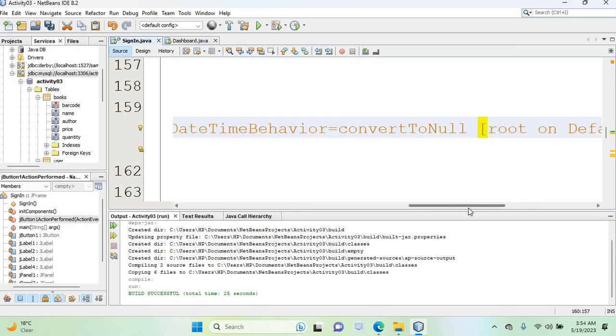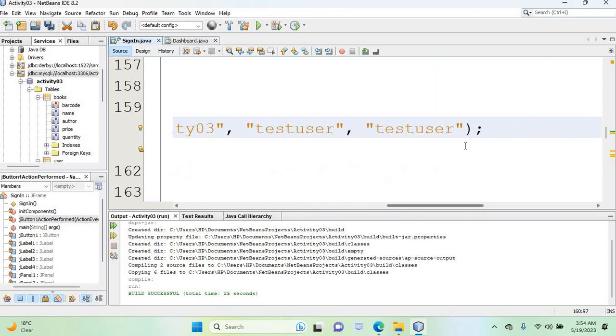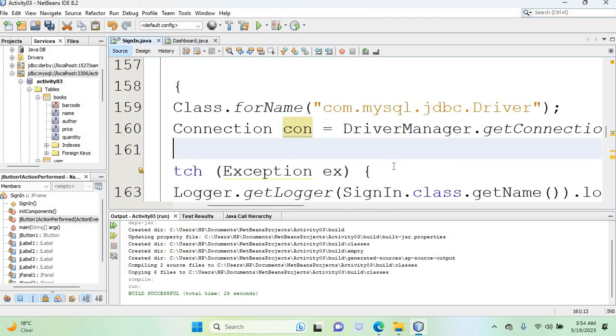And in this link you can see that we are having some additional information as well. We discussed that these are some additional information we are sending. So I'm going to remove this additional information. So now this is my link. Now I created the connection as well. After creating the connection, the next step is we need to create the statement.